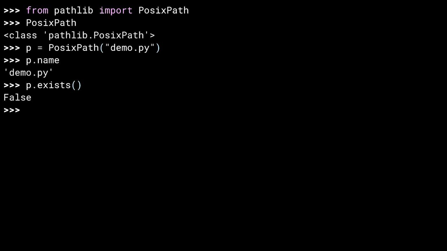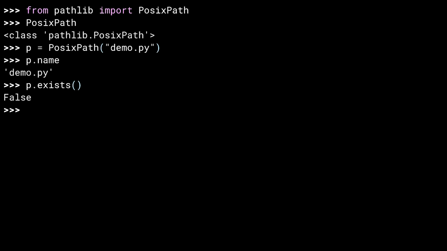The object also has methods. These are like functions attached to the object. You'll sometimes hear people speaking about this loosely, but the strict definition is a function doesn't belong to an object while a method does. Just like a function, you can call a method using parentheses. The exists method returns true if the file the POSIX path object is pointing to exists. In my case, it does not. The general term for both attributes and methods is members, as in the members of the object or class.